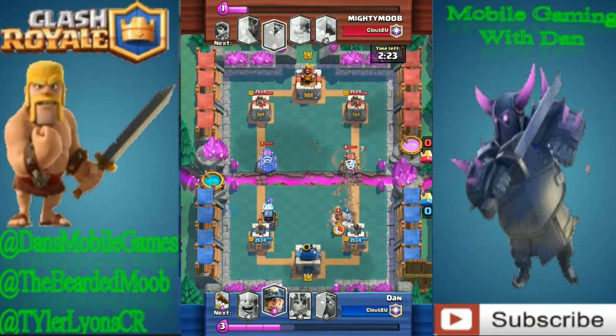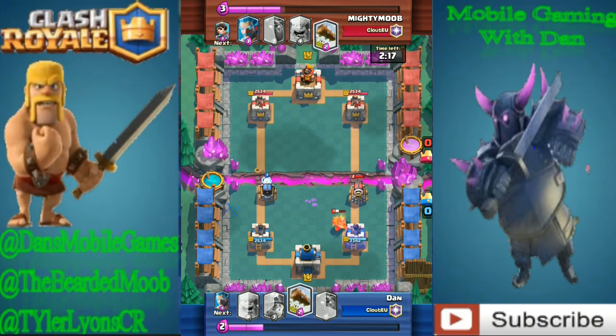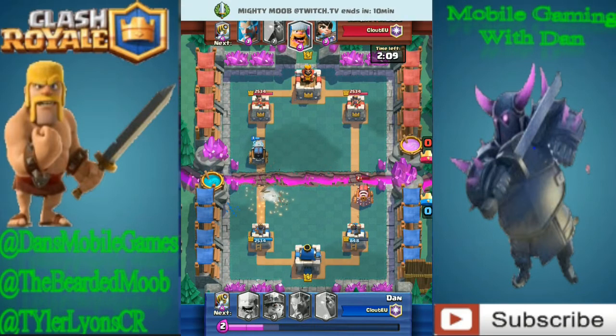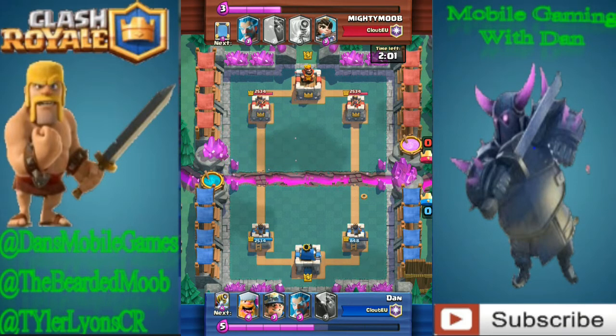I chucked in that Ice Wizard to activate the Sparky, so mine would go in and kill his, but even with my princess going down because of his miner, his Sparky's going to lock onto the tower. The log was in vain. He's done the same to my Sparky. That was his, if you saw the notification at the top, that was one of the many tournaments he runs. Another good reason to follow him on Twitter and watch his stream.